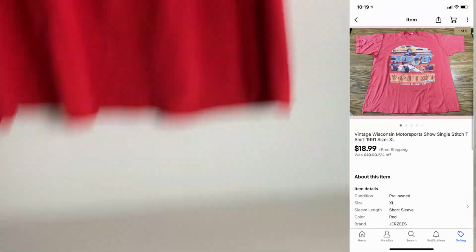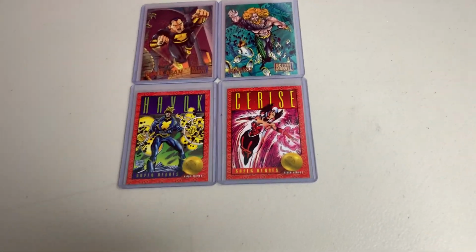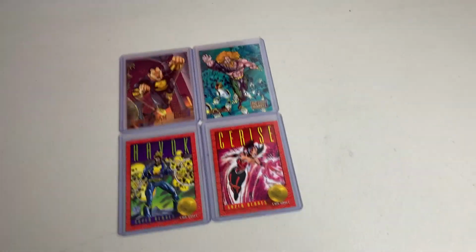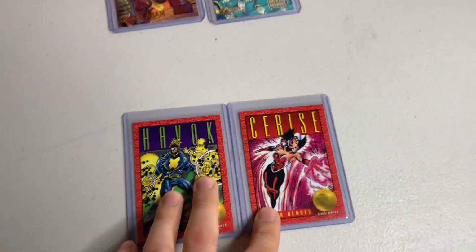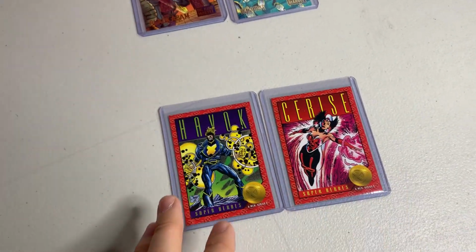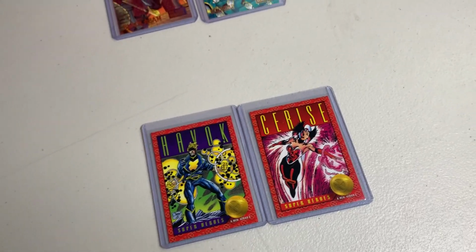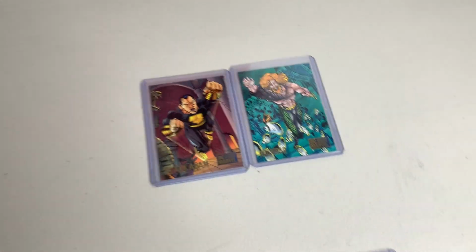I will take it. I want to talk about these cards real quick before I get into the numbers for the week. Some of you might be wondering why I sell cards for cheap like this, and is it worth it? Let me just go over some numbers real quick. These cards selling for $2, borderline not worth it. It is worth it though if people buy multiples, but those were like the first cards I listed when eBay standard envelope first came out, so I was kind of just trying it out. But selling these for $4 a piece is not too bad.